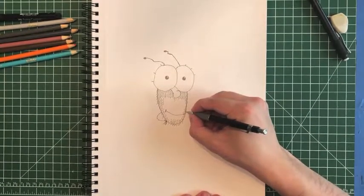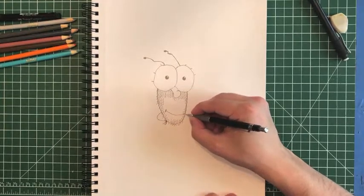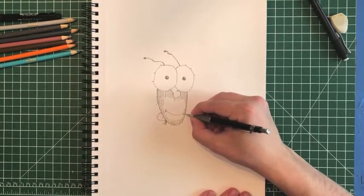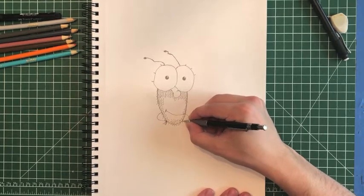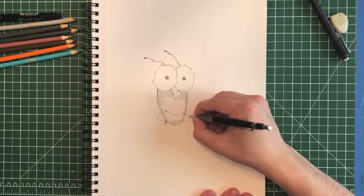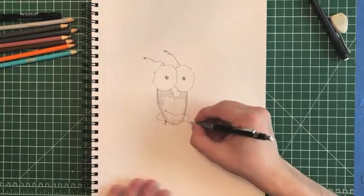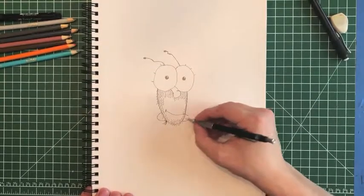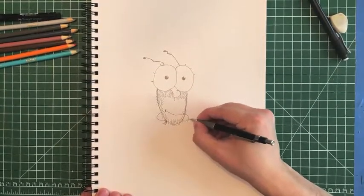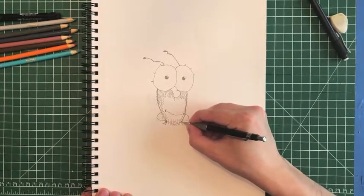Now this one you'll notice is starting, again, a little bit below where we ended Fly Guy's mouth. This arm is actually going to look a little bit smaller because of the way Fly Guy's standing. It's going to be a little bit further away from us. So if it's a little bit smaller, that's okay. And now again, once we have the end of that curve line, let's give him 3 little fingers coming out the end.